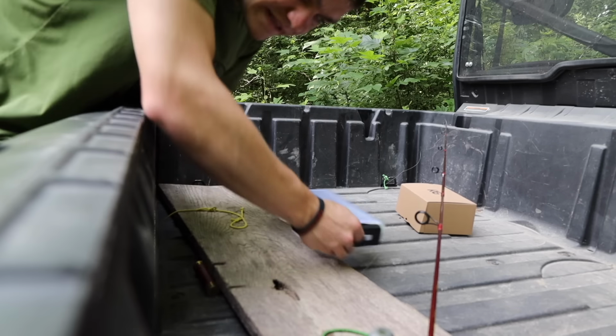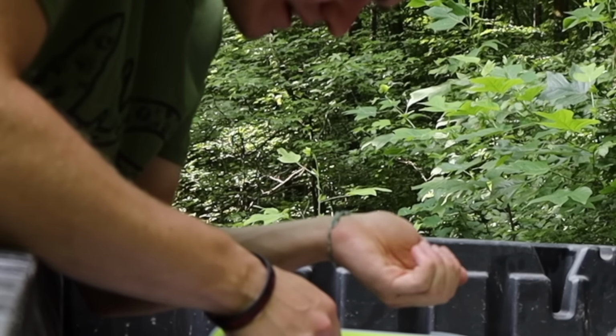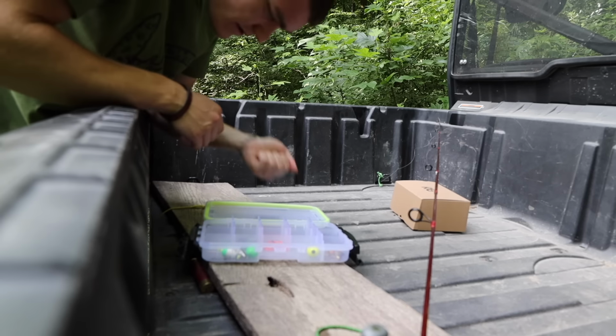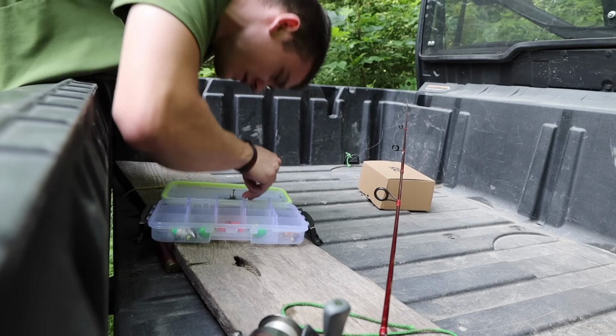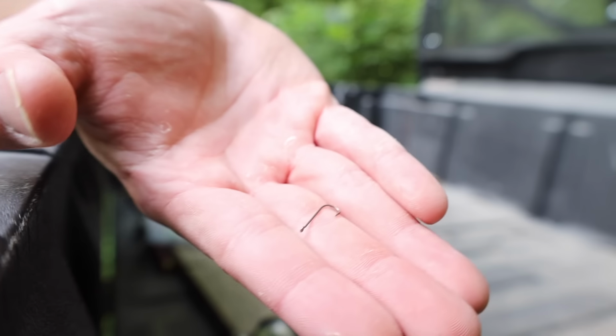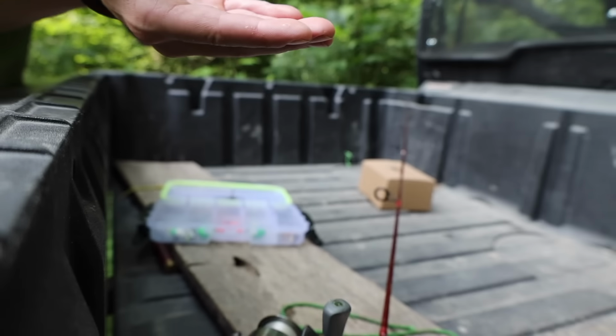All right, boys. So in the meantime, I'm going to be rigging up my fishing gear here. I still do have the whatever this thing is. I forgot what it's called. Lightning bug in my hand. I got to dig in here and find the smallest hook that I can actually find. I've got some pretty small, and that's what we're going to have to use. That right there is what we're using. You guys can literally barely even see it, but that's what I have to use.